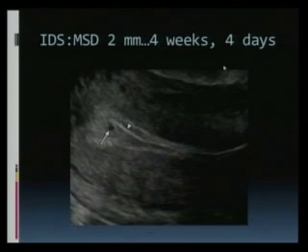All right. Here you see a lucency, a small cystic lucency surrounded by a very thin rind of echogenic tissue. Just one rind of echogenic tissue, a single donut, like a donut sign. This is the IDS, or the intradecidual sign. The intradecidual sign is defined as a cystic lucency with one rind of circular tissue located within a thickened endometrium. The thickened endometrium is the decidua, which is the other name for the endometrium of pregnancy.